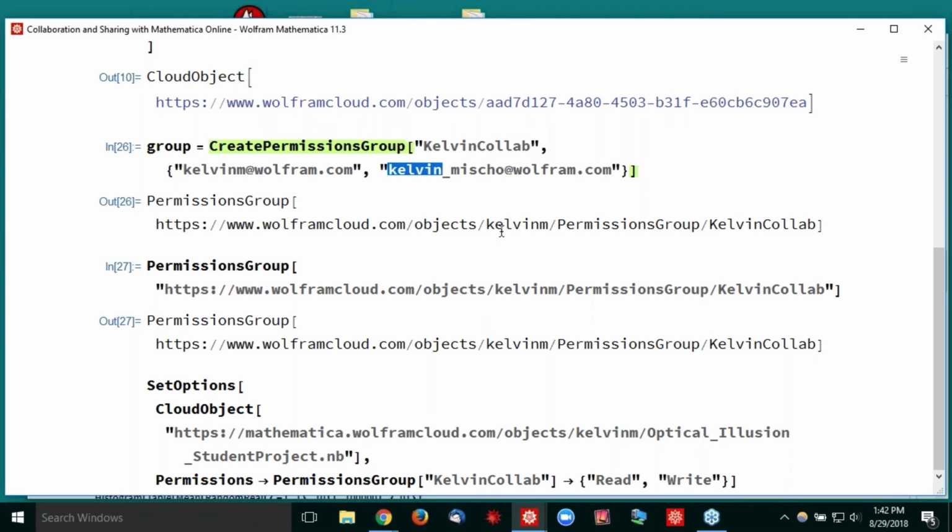So this is good for a research group where, and again, I mentioned this in the beginning, if we were working on this project, there were 3 to 5 people each building a separate piece of the project. Everyone needs to see what everyone else is doing. Different people are popping in at different times, but we are all essentially editing the same notebook. This would be the way to do that. It's a very handy way to do that.